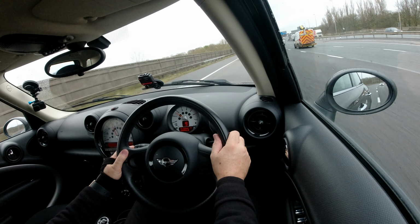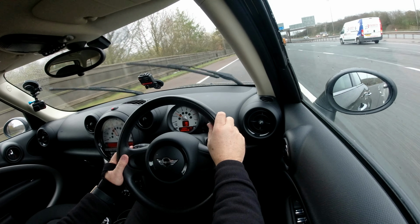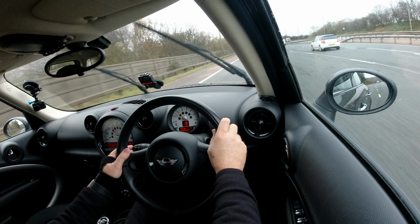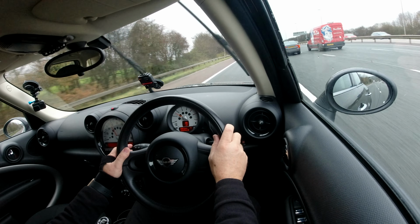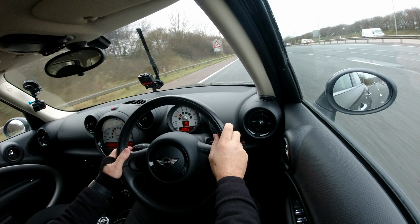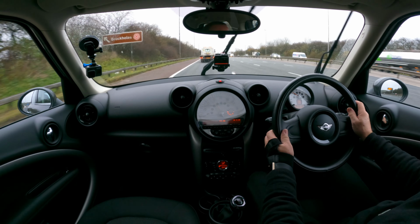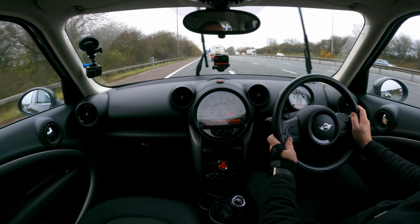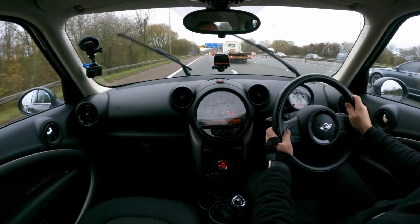There's a little button on the end of the indicator stalk. That changes your information display in the centre, telling you the outside temperature and mileage, how far to empty, average fuel economy, instantaneous fuel economy, and average miles per hour. And you've also got the digital speedo in the centre there, which is really good. All you have to do when you're driving is just flick your eyes down, as opposed to going over there.